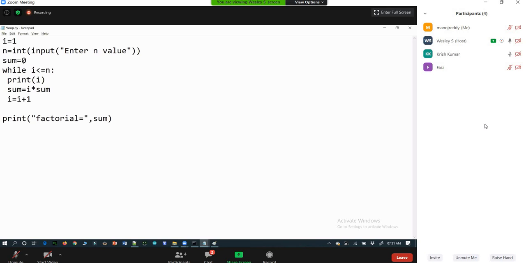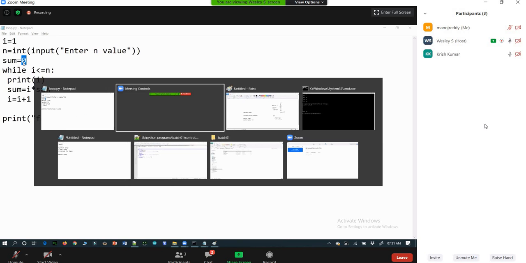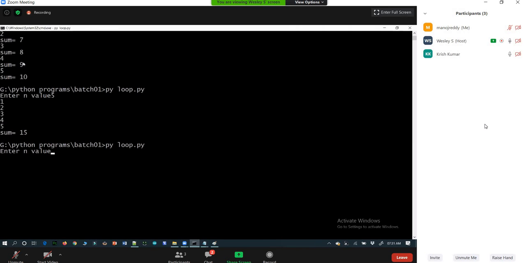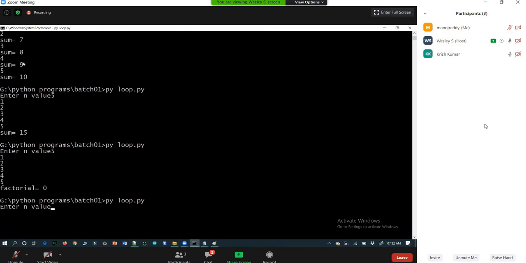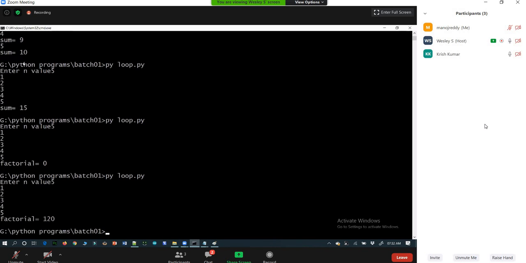Now, is it 0 or 1? It will start with 1, because if you start with 0, it will always be 0. If you take 0, it will give 0, right? If you take 1, it will give 120, right?